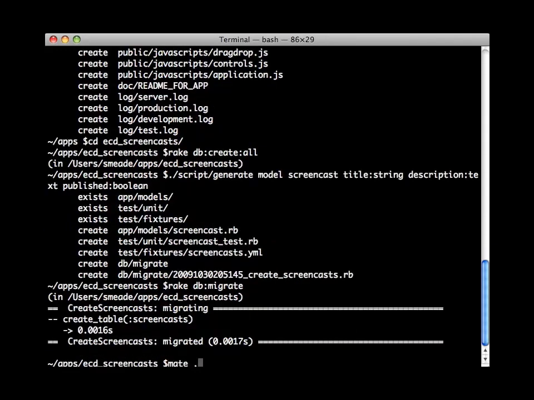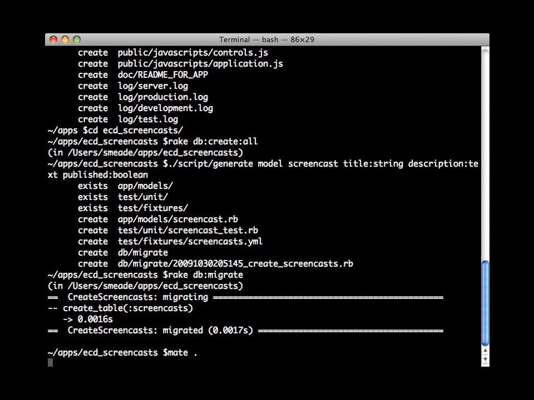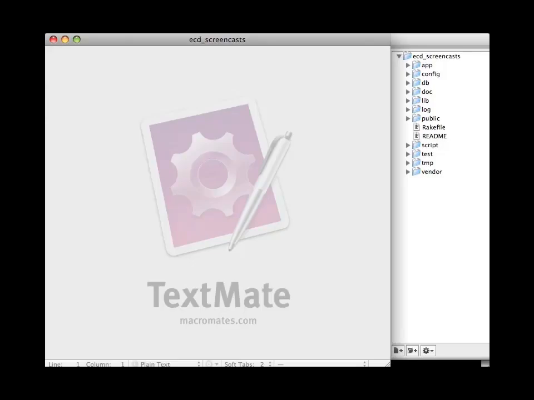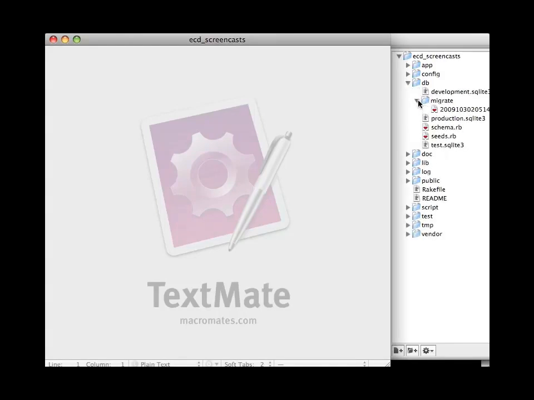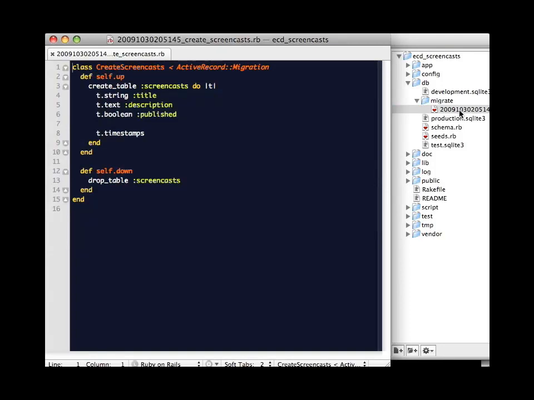And let's take a look at what Rails has done so far. Rails created several new files for us. Let's take a look at 2 of those. The first is the database migration. Rails migrations are Ruby code intended to create database tables for persisting model data. When I ran the rake db migrate task, this migration was executed and the backend table created.